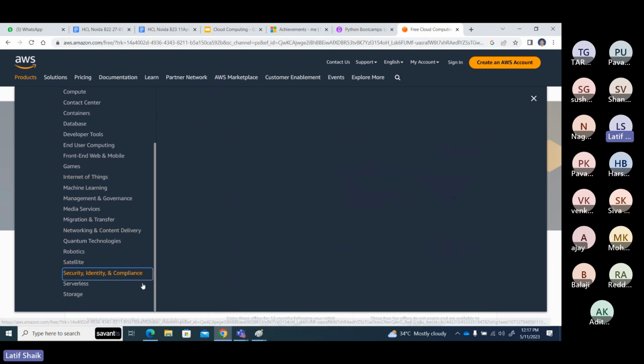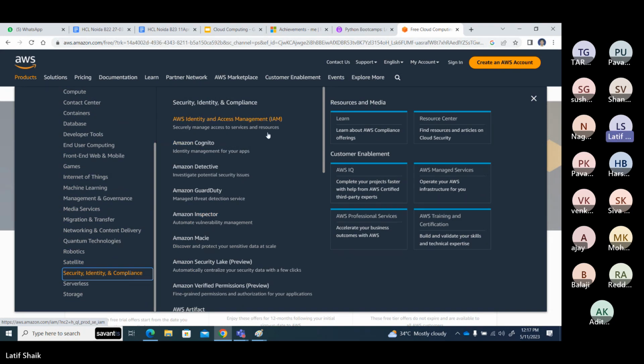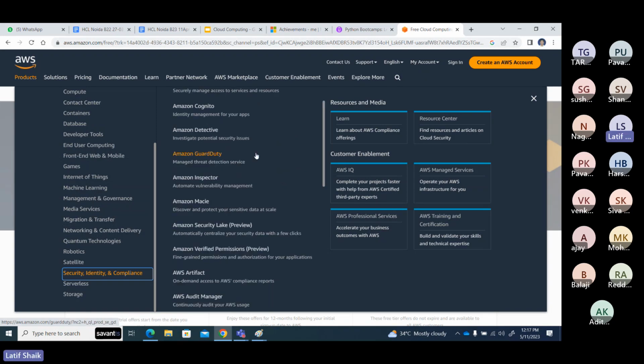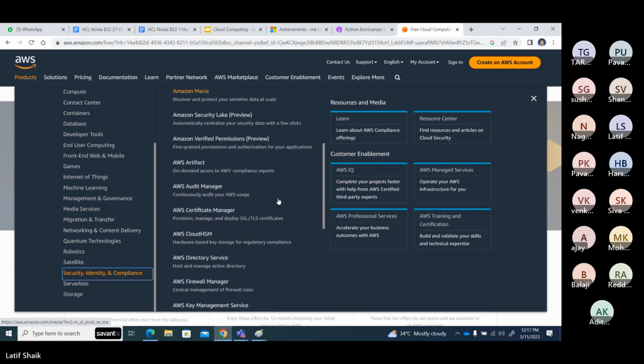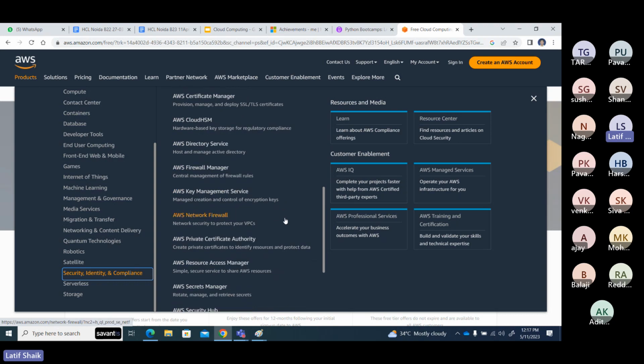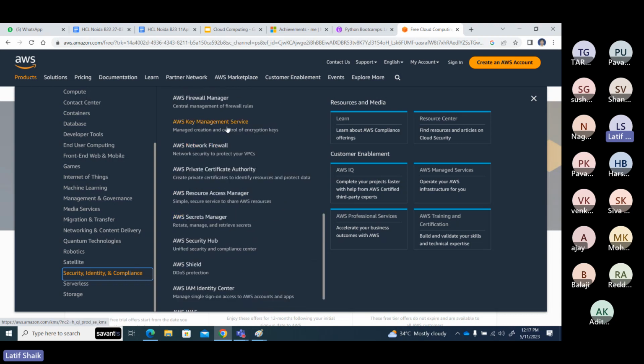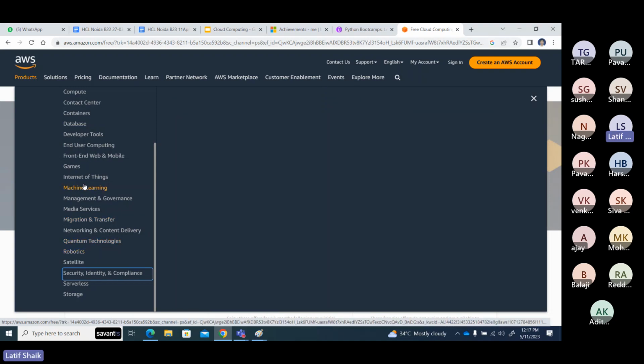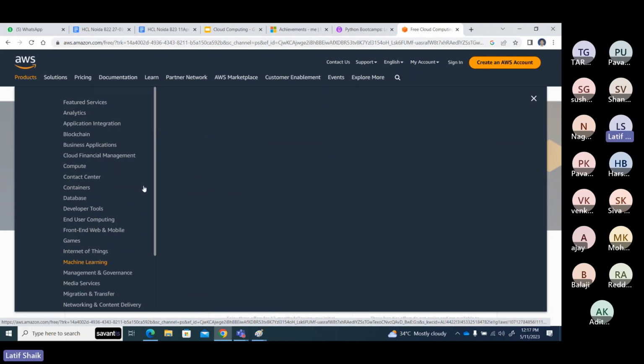You can see here IAM means Identity and Access Management, Cognito, Detective. These are all security: Firewall Manager, Key Management Service, Shield, and miscellaneous web traffic. So different kinds of domains are there.